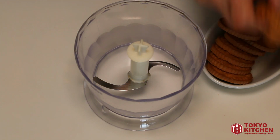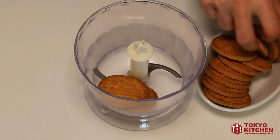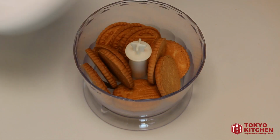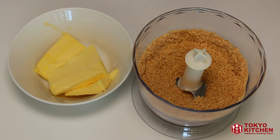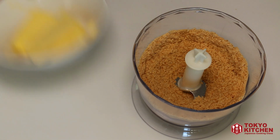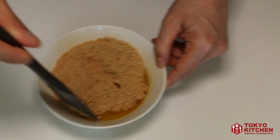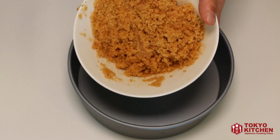I'm making the bottom first, so let's put the cookies into food processor and process. And I'm going to melt the butter using microwave. Let's add the cookie into the butter. Mix it well. Nice and moist.